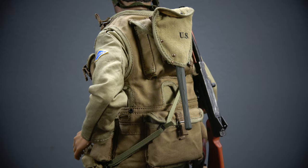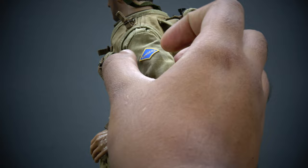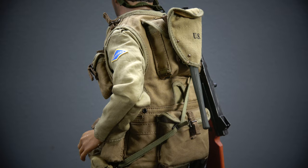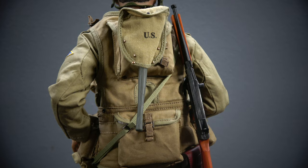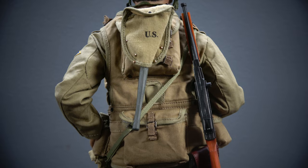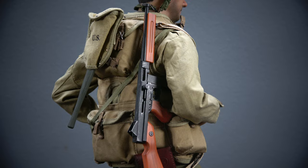This is this Rangers sticker right here. I ruined it. It is a sticker, so you just peel the backing off and stick that onto a sleeve. I think stuff like this should have been on the figure. That way, over time, you don't have to worry about that peeling back and falling and getting lost. Other stuff going through him, it is just immaculate. I just love what they're doing here as far as details on the back of him. This really looks like you pulled it out of a screenshot from the movie, which is really fantastic.